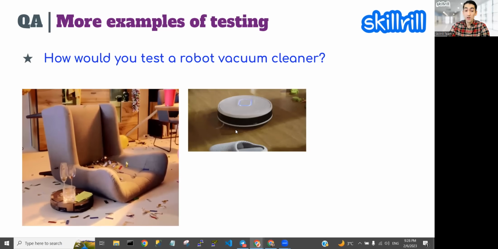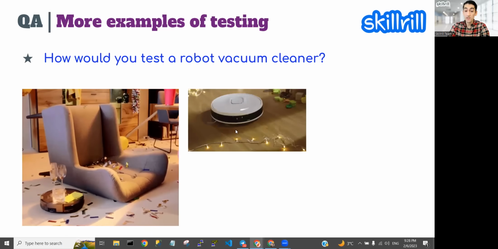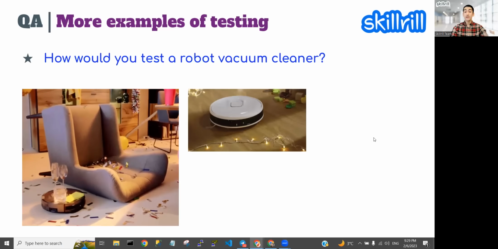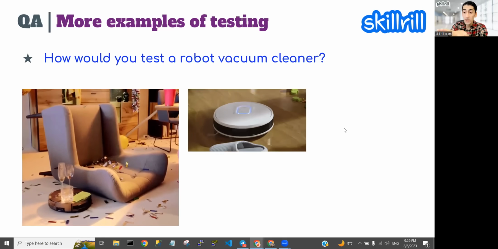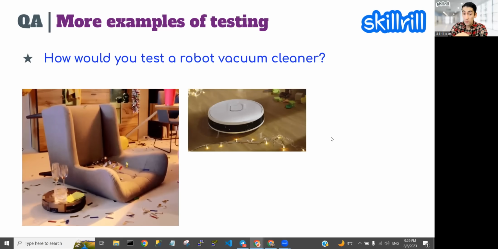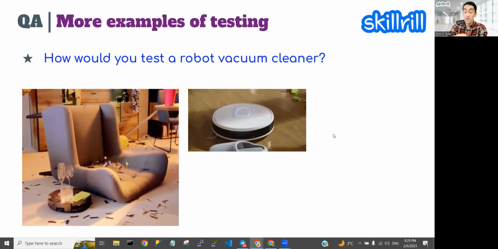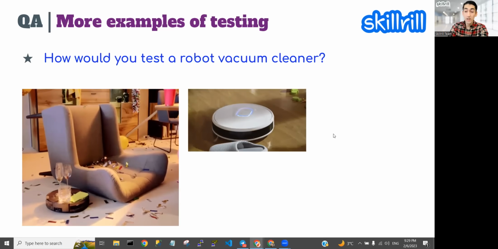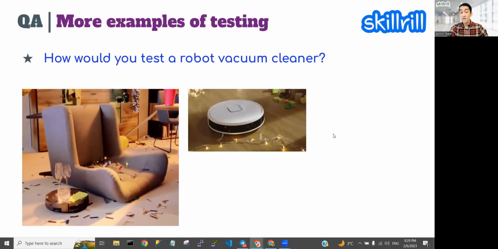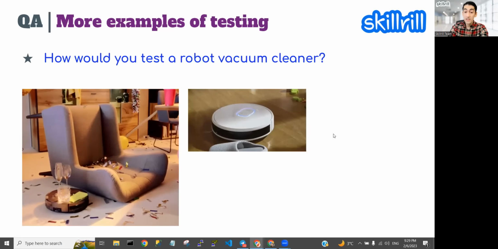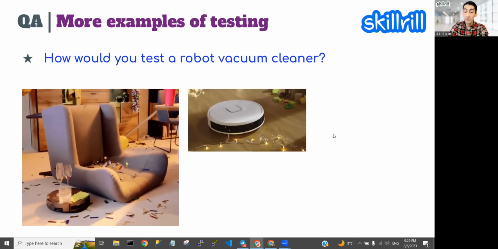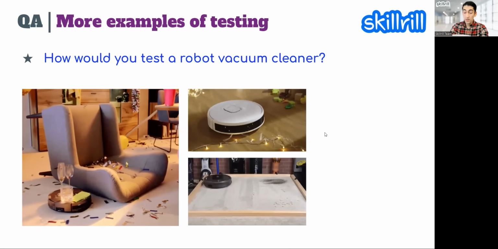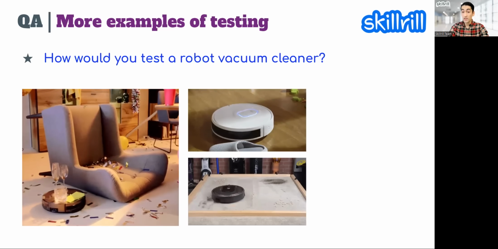So I'm getting some answers here. Put many obstacles around. Yes, you can put a bunch of obstacles around and then see how it handles. But then again, where do you get your expectations from, right? Where do you actually get your expectations from? That couple who were testing the mattress and the glass of wine, they were getting their expectations from the commercial, right? But here, these days, whenever you're testing, let's say a robot vacuum cleaner, your expectations come from the product description, right?